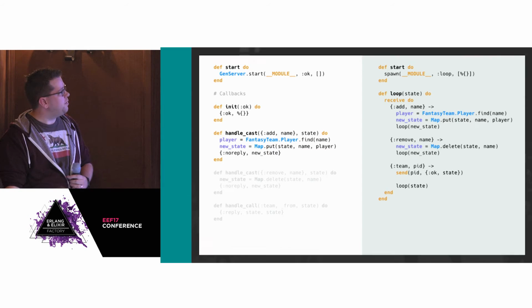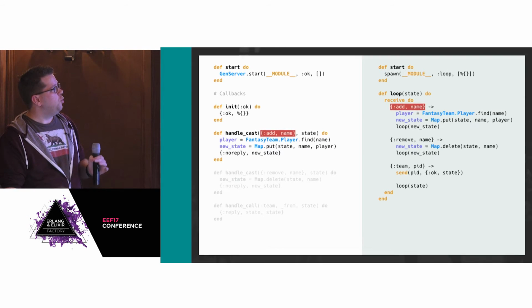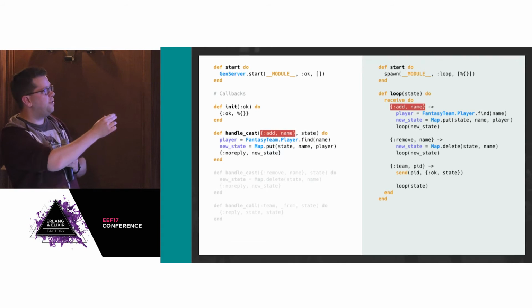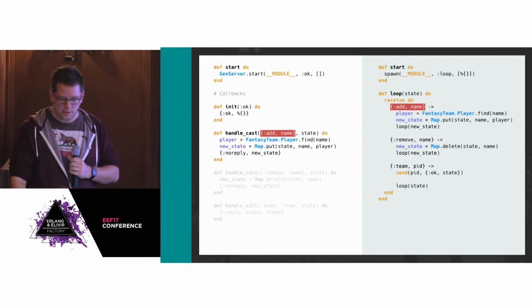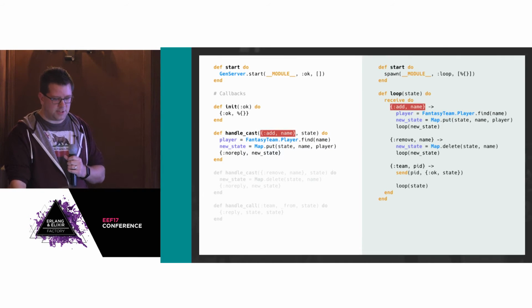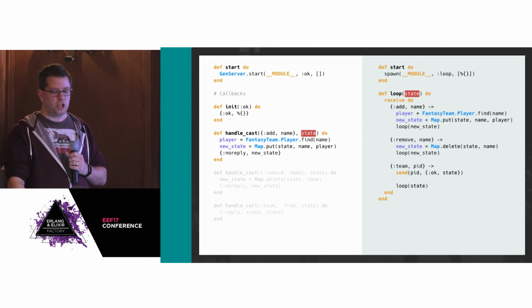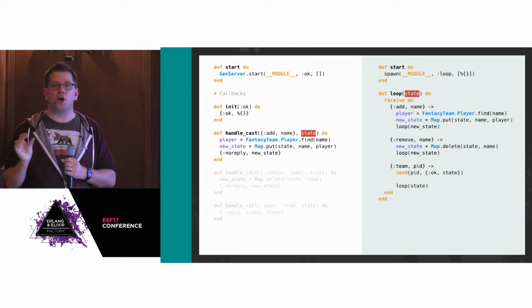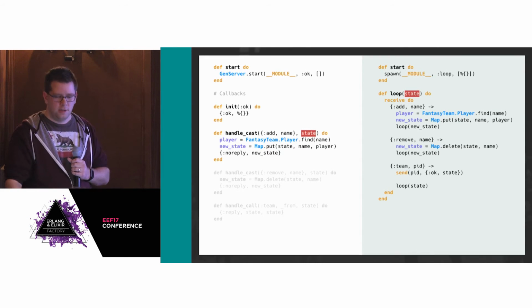So with this handle_cast, it is receiving the message, add name, like before we had under the receive block. Now we just have it as the first argument of handle_cast. And then the second argument is the state, which instead of putting it up in the loop function, because we don't have that, we're going to define as the second argument of every handle_cast.